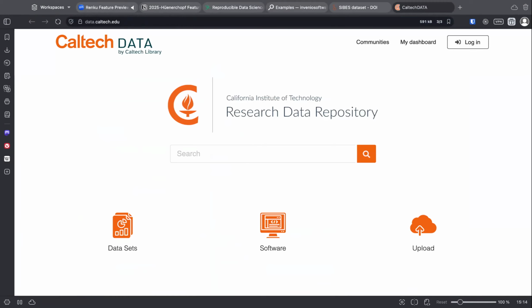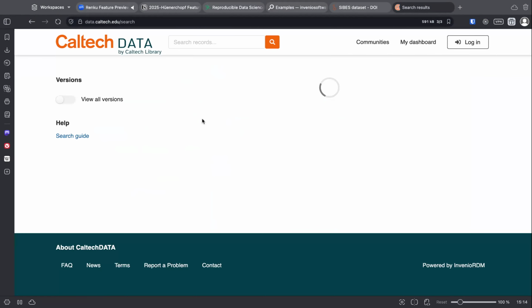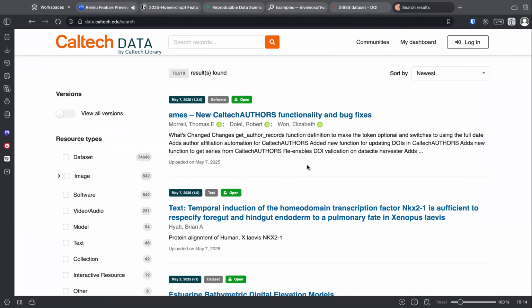Just need to make sure it's a repository with data sets that are published as DOIs. Some of them are like this one.